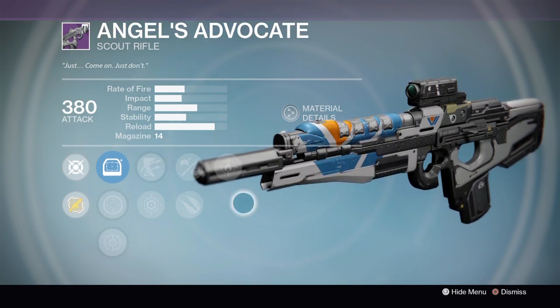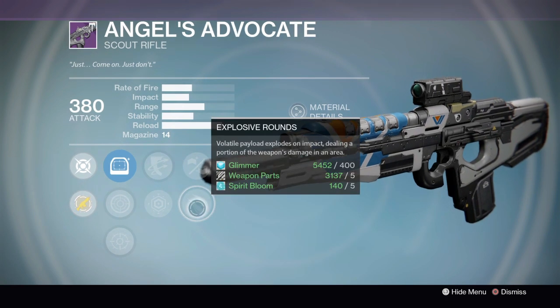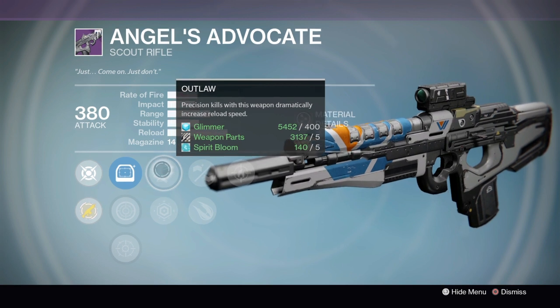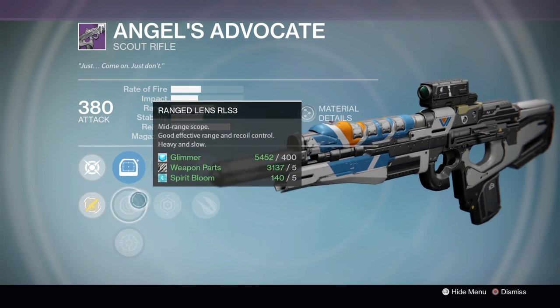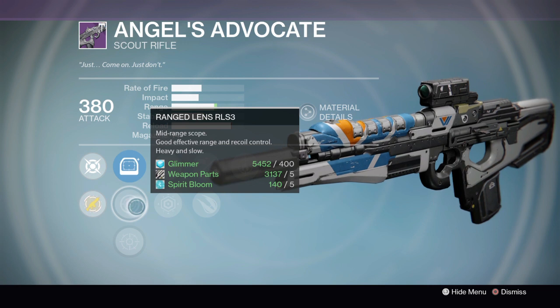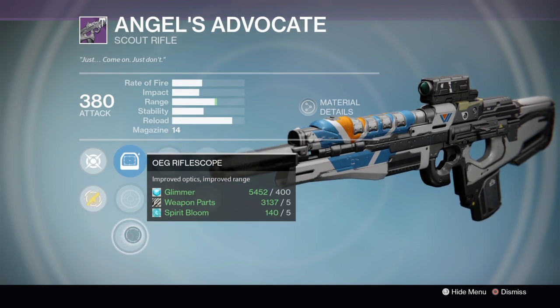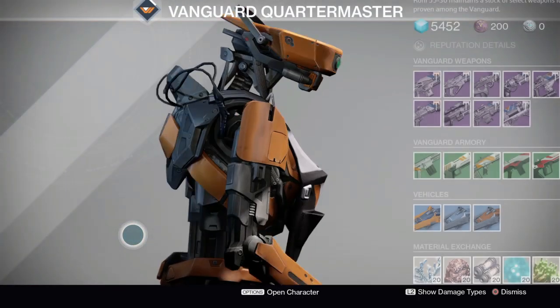But on top of that, you've got the Firefly, you've got the explosive rounds, you've also got Outlaw. Precision kills with this weapon dramatically increase reload speed, allowing you to put that new magazine in and prepare yourself for the next round of adds, which is also really nice. And then on top of that, you have Range Lens RLS3, or you have the OEG Rifle Scope, which I would honestly recommend. It's just great. And then at that point, you've got a really awesome scout rifle to use in PvE situations. Now, moving on, we've got a little bit of a walk to do.